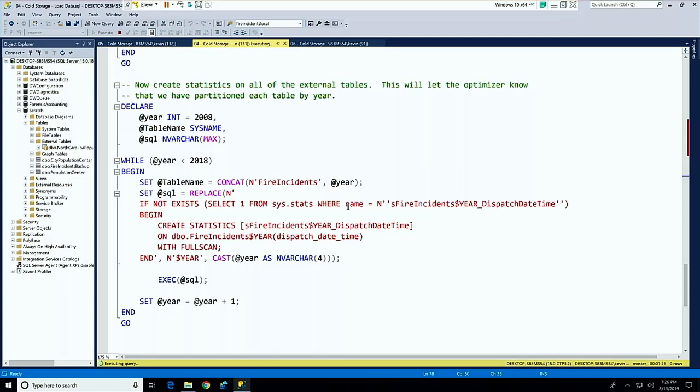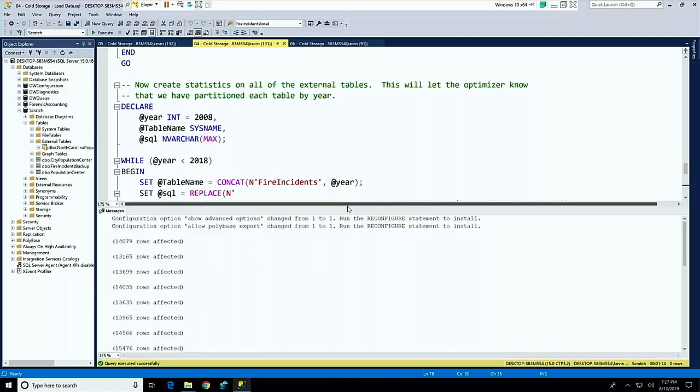But you can create statistics. Statistics are going to allow us to generate estimates based off of data ranges. The statistics here would theoretically help the optimizer realize that all of your data is between 2009-01-01 and 2009-12-31. In reality, it doesn't do that either, because it's not a guarantee, because statistics get out of date. But at least it gives the optimizer some chance of understanding the underlying data distribution. So I created stats for every one of my external tables. We'll talk more about stats in a bit.